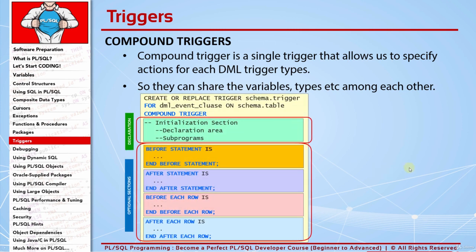As you can see in the schema, we have our variables and types on the top. This area is called the declaration section. We declare our types, variables, etc. here. Then we write our before statement and after statement trigger actions and row level trigger actions after that. So we can use the variables that we declared in the declaration section within all these sections. But notice that we don't need to take actions for all these levels. They are all optional. We can write all of them or some of them. It's up to you. But we need to write at least one.